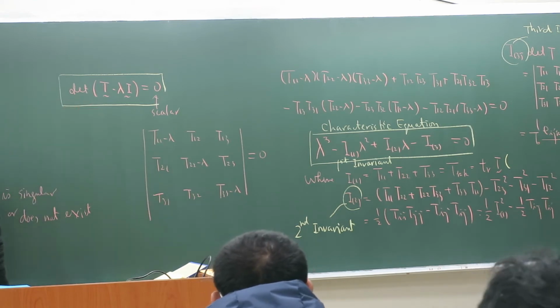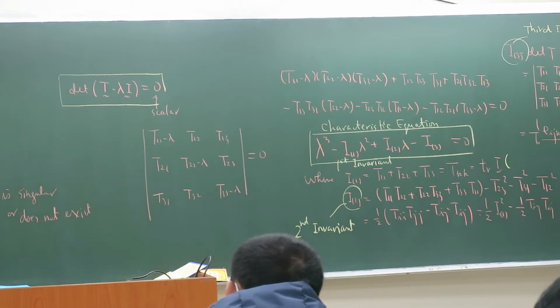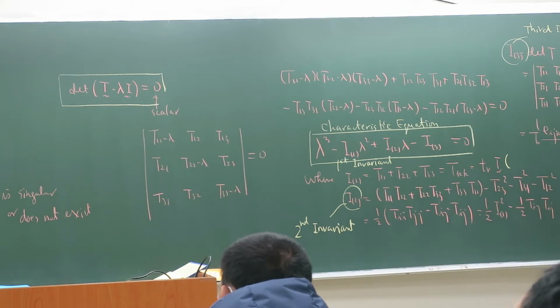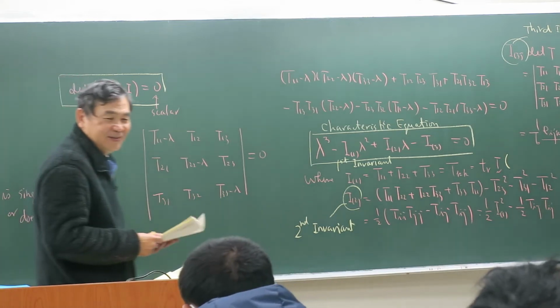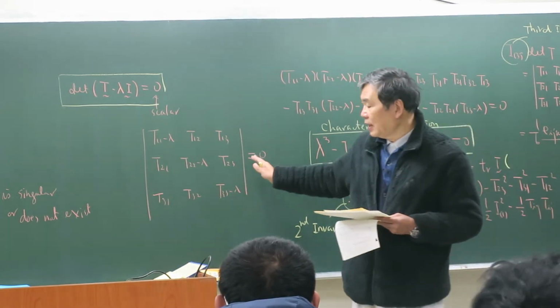So this can be a PhD qualifying oral exam problem. Tell me why, when you do the eigenvalue problem, you set a determinant equal to 0. Why? You just know it, but you don't know why. Okay? It's not right. As a PhD, as a professor, you should know why. All right. So this is what I want to say to you.